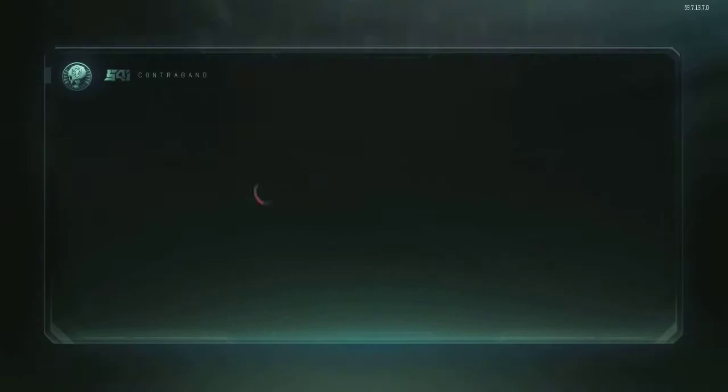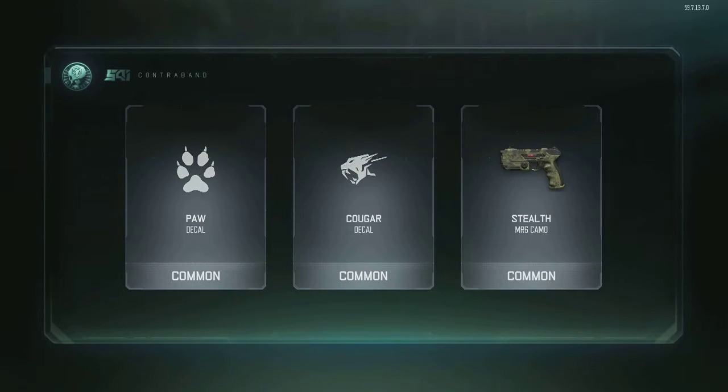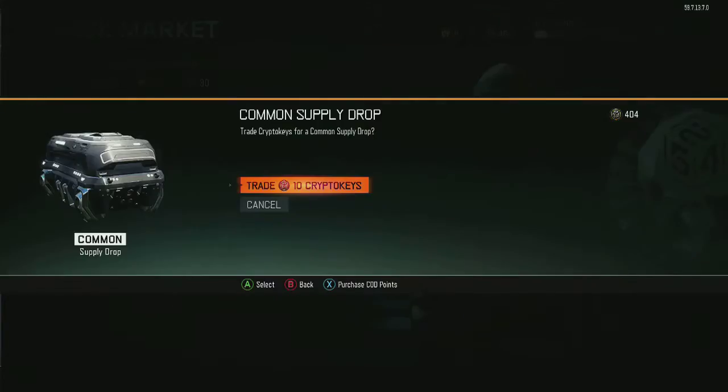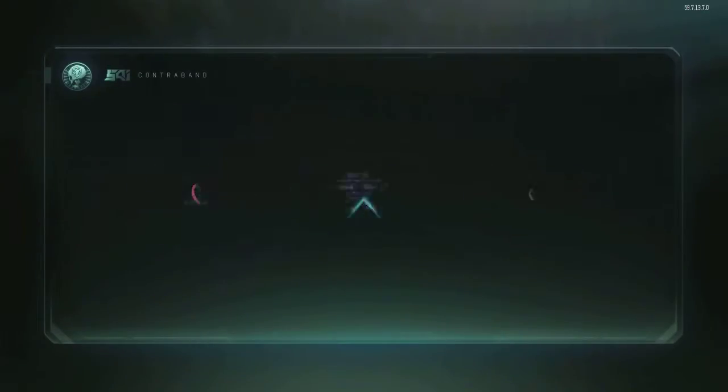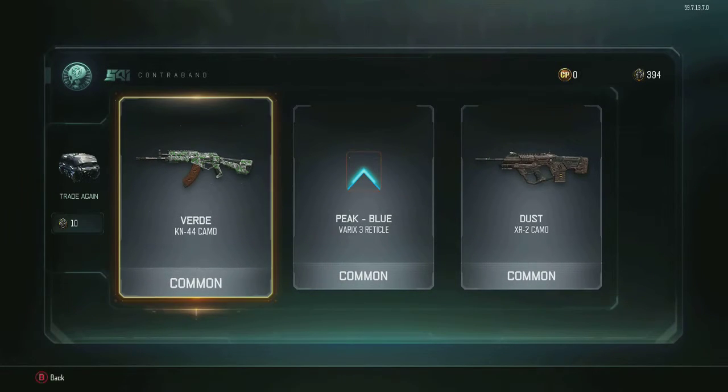Alright, let's see what I get now. Common. Pod decal, Cougar decal, and Stealth MR6 camo. Getting so much bad stuff right now. Well, did you get all, once you finish all those up, you can burn the duplicates, and then wait for the second part. Yeah, I know. Verde KN44 camo, Peak Blue Varix 3 reticle, and Dust XR2 camo.